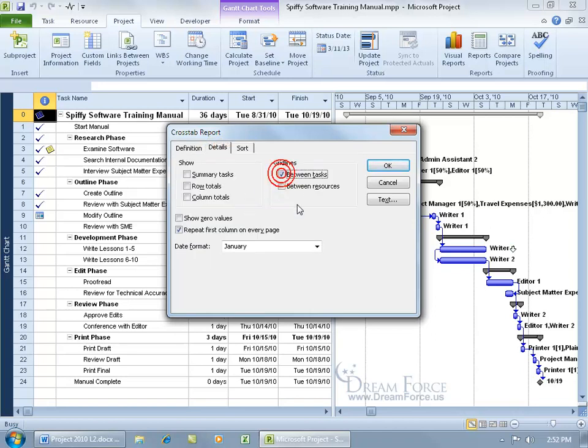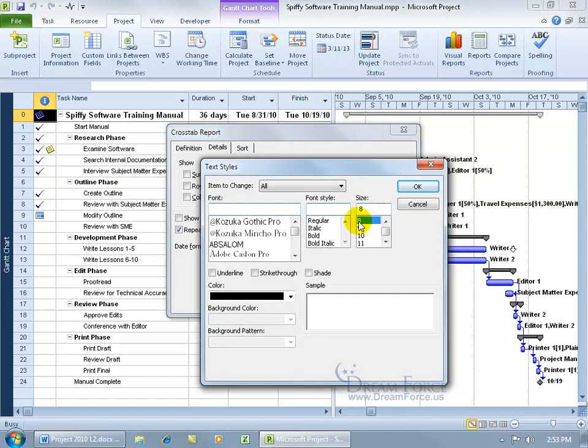And I want to put lines in between my tasks so it doesn't have a task, the assigned resources, and then the next task with nothing to really separate that task, the resources assigned to it, and the next one. And then for the text, let's see. Size 8 is pretty small for all of the text within the report. So let's go ahead and increase it to 10, which is going to be a bit larger.